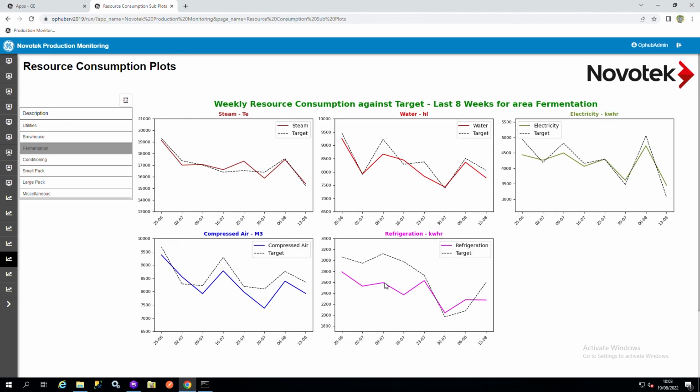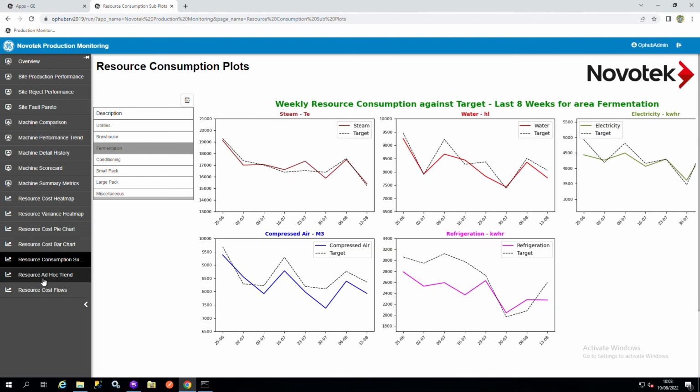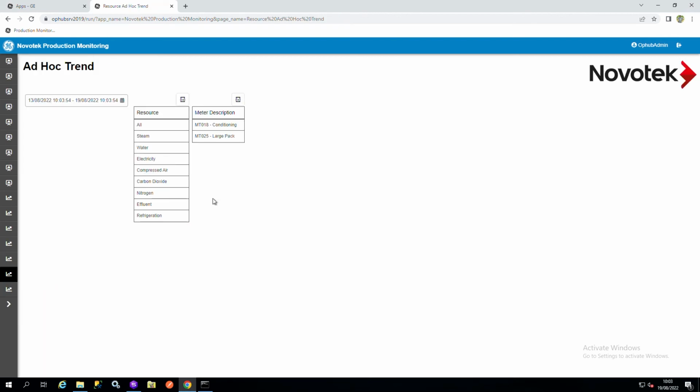But then you can see there may be other areas where I am coming up above my target periodically. And again, if I've got that ability to look over a longer period, as well as see what looks like a reasonable standard, I'm getting a sense of whether or not these might be priority areas to investigate, whether some sort of process control or asset tuning effort may actually help me stay within my budget range and within my consumption ranges more effectively.